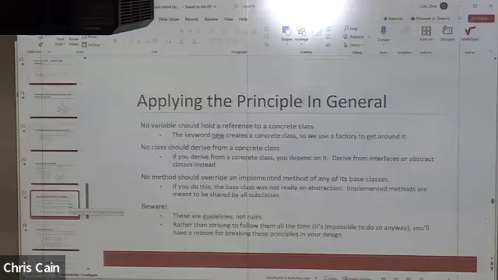And we mentioned that these were guidelines, not rules. It's not going to be possible to follow all of these guidelines all of the time. But again, just think through and make sure that you know why you're breaking these guidelines. Make it a design decision that you are making off the top of your head. You have reasoning behind it rather than just going with it or doing what seems easy. Questions on anything that we covered last time, the recap?